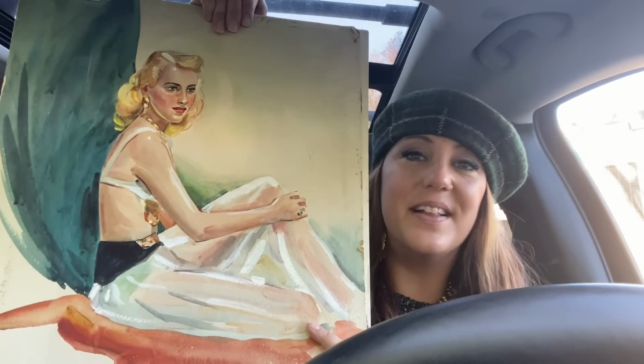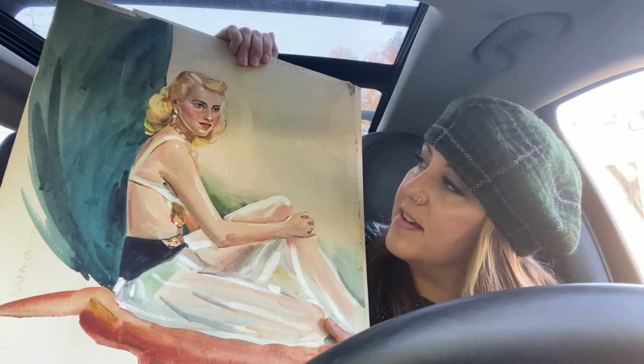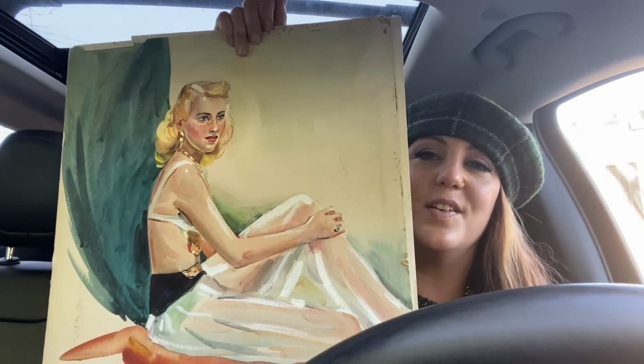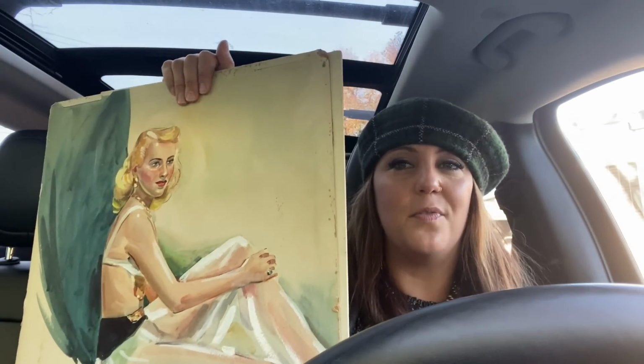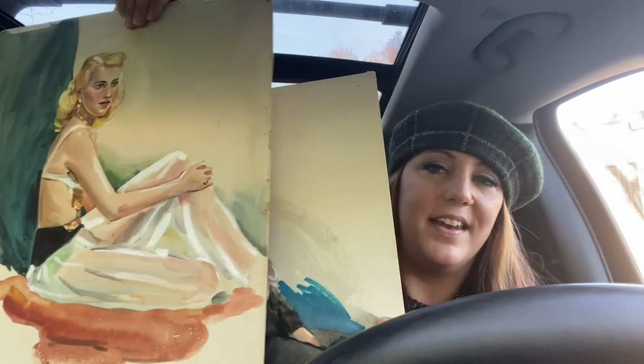This one reminds me a little bit more of the one that I did sell, and it's just so pretty. The color palette is beautiful. I love that they're clothed because I really do like female nude paintings, but sometimes it's kind of fun to see their outfits back in the day. Okay, that is it for my Red Fox Vintage haul, and now I'm here at Stars, and I'm going to be heading into this antique store, and it is huge. I can't wait to see what I'm gonna find.